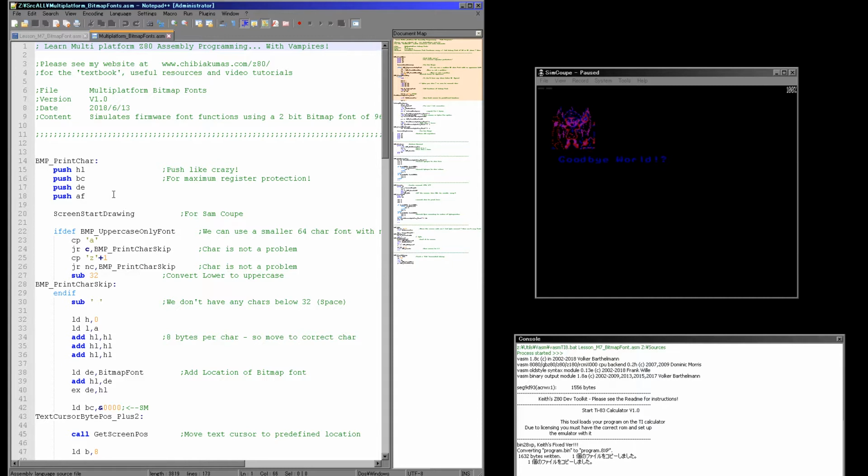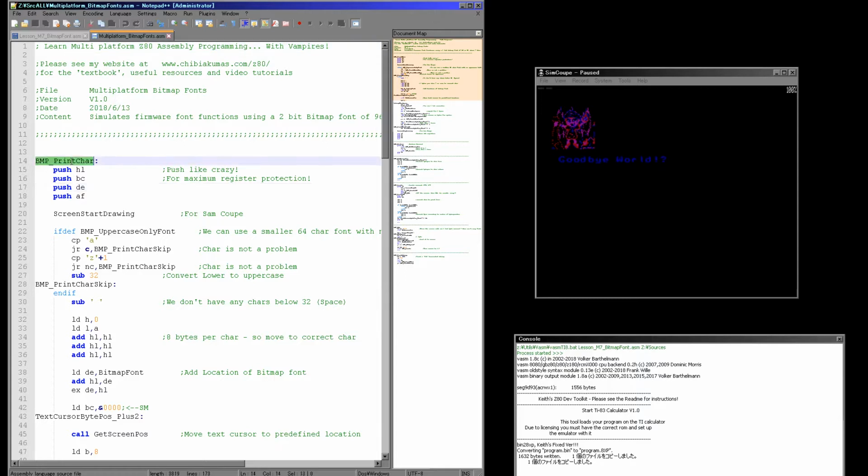It tries to mimic the firmware functions we've used in the past, and that's because we're going to replace those firmware functions once we've got things dealt with on the keyboard side. We want to replace everything in one go, so we're learning the font functions today, and we're going to learn the keyboard functions in later weeks.